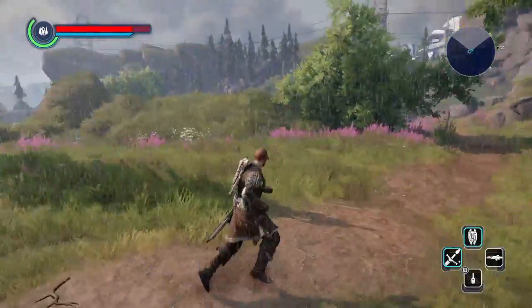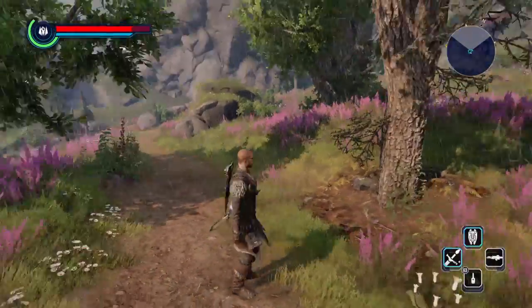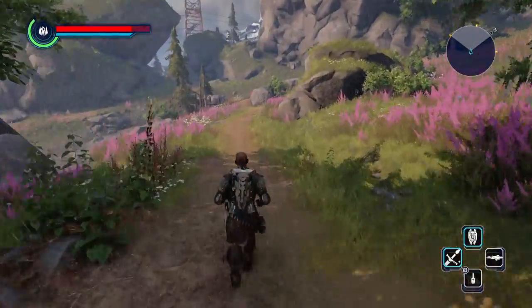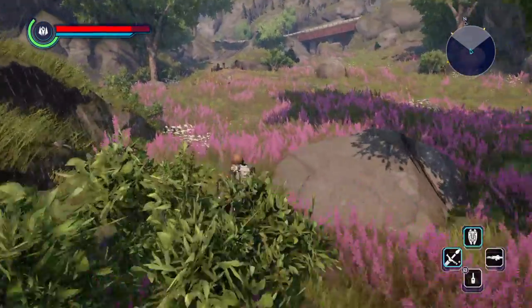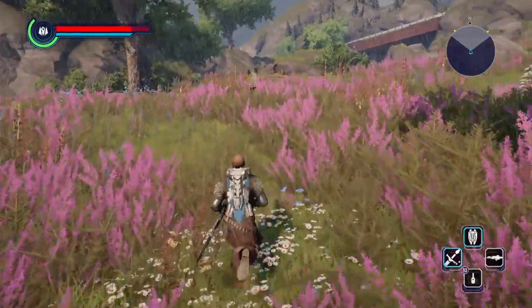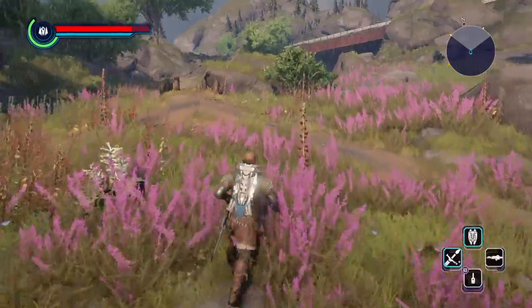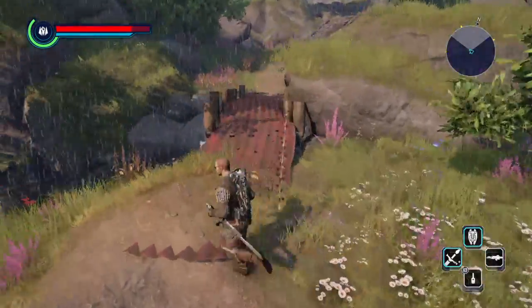Oh, so they're fleeing? I guess, yeah, they are preparing a rocket to get out of Magellan. Makes sense. Look at all these pink shrubs. Very pretty.